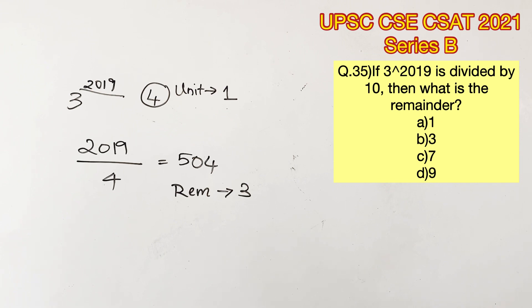Since we have divided this number in batches of 4, we can say that the pattern would repeat itself. So since the remainder is 3, it's enough for us to find the unit digit of 3 power 3. We know that 3 power 3 is 27, so the unit place is 7.